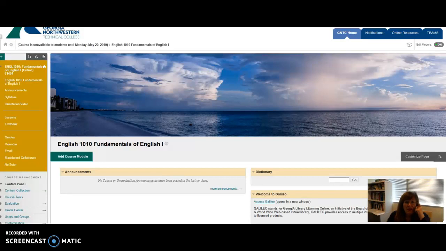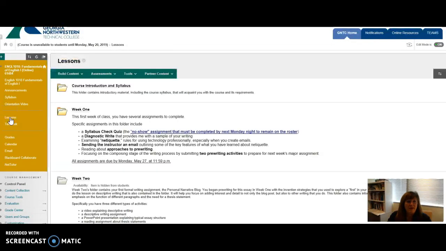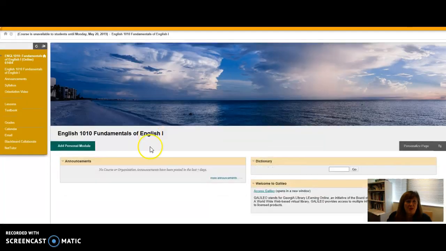So we're going to begin, if you would, by looking at the screen here on the left-hand side, of course, the way to get started, and I've highlighted it by putting these dividers. We're going to begin with the Lessons tab. Okay, so select Lessons. Now, again, go through the course introduction and syllabus as you have time, but this is the week one folder. And what the week one folder does, and you're actually seeing the instructor view, so it'll probably be better if I changed it to student view so it makes more sense to you.